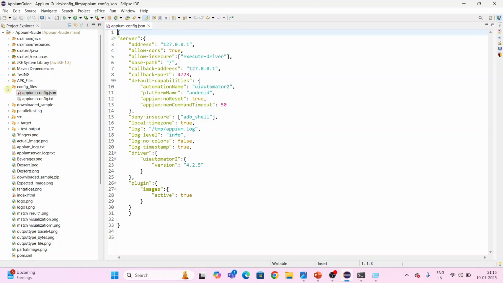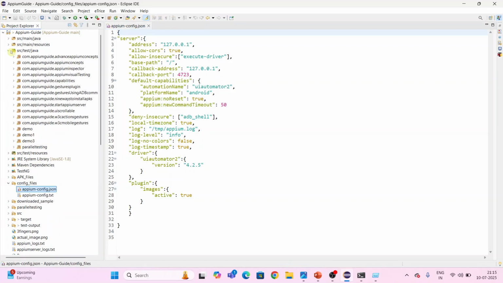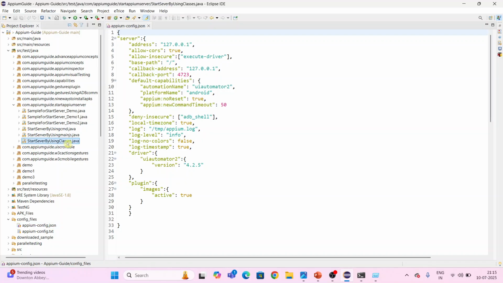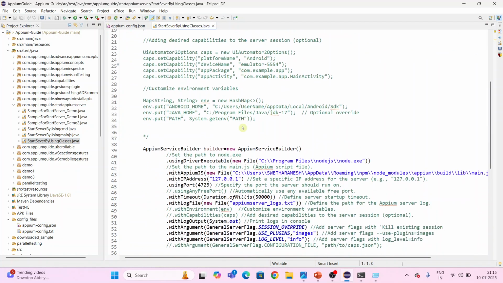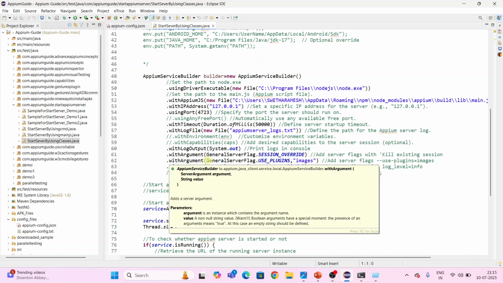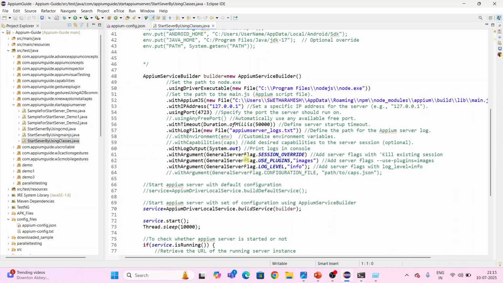Just go to the code I already created to generate the Appium server. Under the start Appium server package, we have one class called start server. If you open it and scroll down, here we have specified one method called withArgument, GeneralServerFlag.LOG_LEVEL.